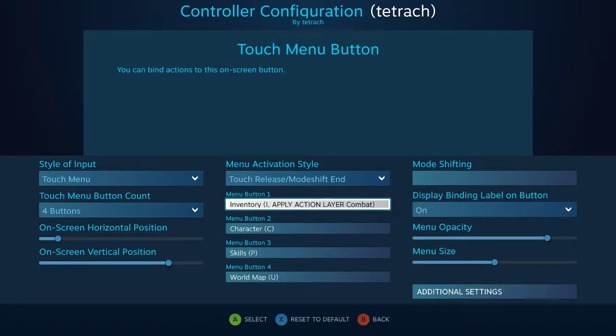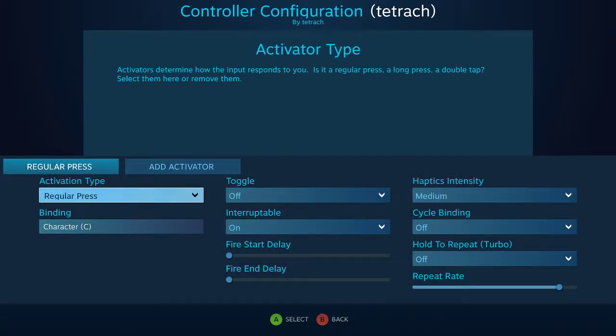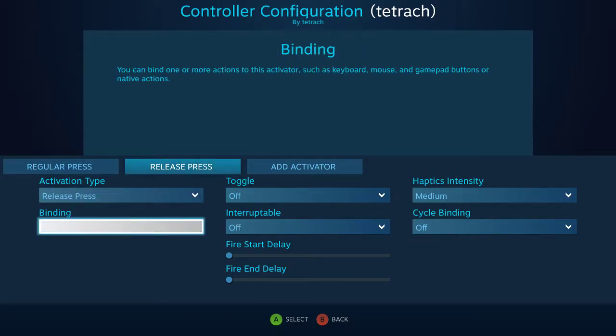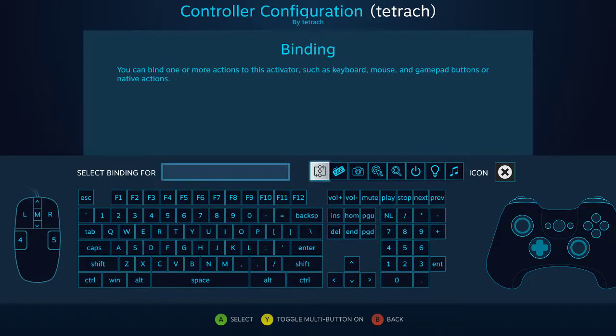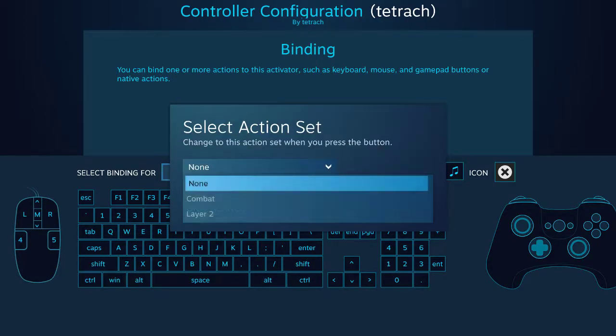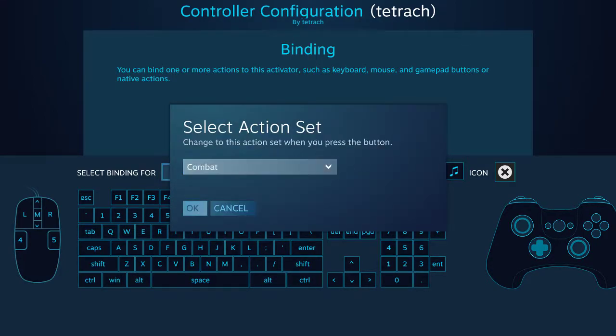And then I have to do that for every single one that I've set up here, right? Release press, and oops, apply combat.